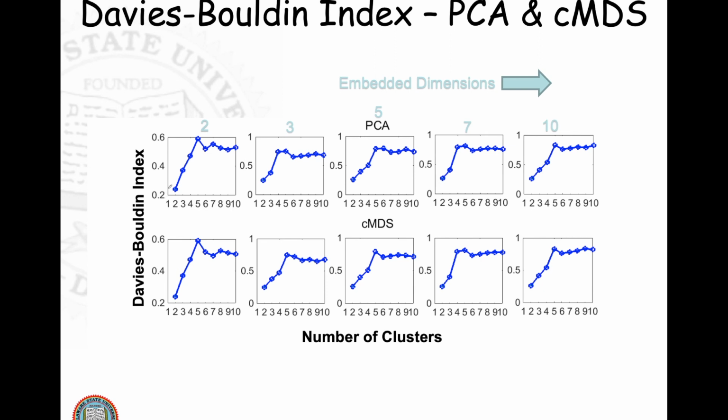And what we see here, the DBI score is quite good for 2 clusters for PCA, but as you go up to 5, approach 6 clusters, the DBI score starts to get worse. It gets bigger, right? So smaller is better. And then for PCA, this is the general trend. As you increase the clusters, the DBI score gets bigger. Now, after 6, it might drop a little bit, but not too much. So if we look at cMDS, we notice here, all right, the DBI score starts to climb, and then it starts to decrease a little bit as you increase the number of clusters.